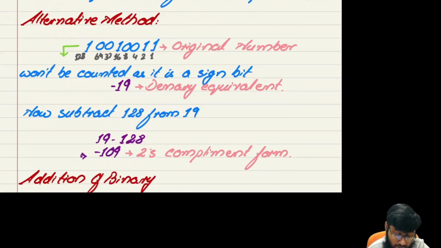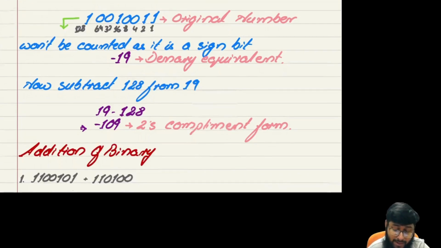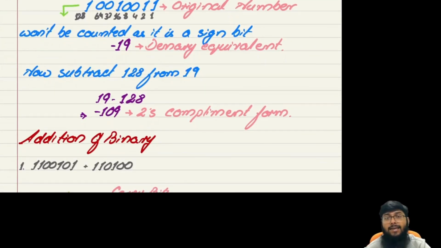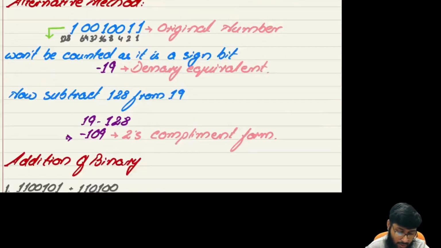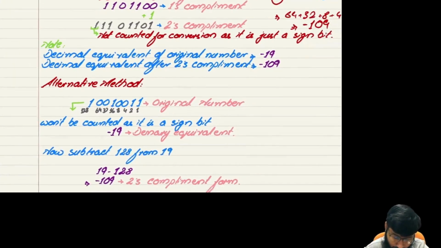Now what we actually need to do is subtract the highest bit, that was a negative bit, whatever the value over there is for 2's power. Right, at the moment it was 128. So we are going to subtract 128 from the 19. It will be giving me a 2's complement value directly. So it is known as minus 109 or a 2's complement. It's an easy method. You can go with the alternative method.